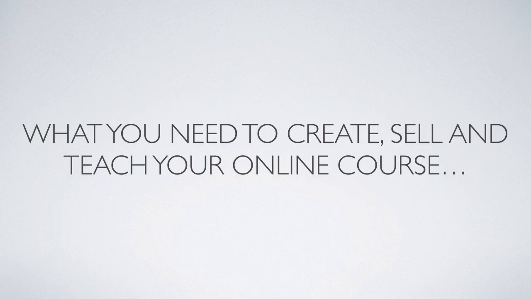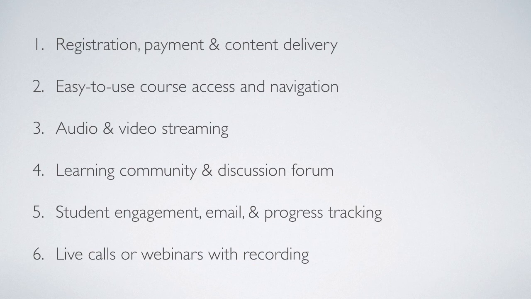So let's move now into some very specific capabilities that you need to consider as you're choosing the technology to set up, sell, and teach your online course. We've broken this down for you into 6 key areas of capability that you need to consider. I'll give you a few ideas to look for as you think about each of these areas. You can use this as a comparison guide or buying guide almost, as you're looking at different options for your course technology.